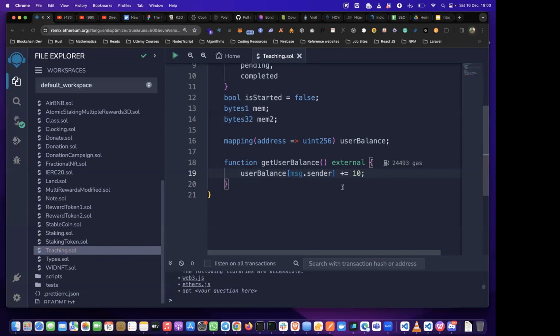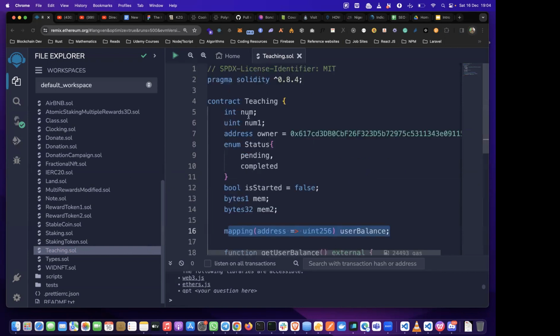Now, you see that this plus equal to 10 I did is changing the value of this user in this mapping. It's referencing this user in this mapping variable. It's not copying its own memory. That is why they call them reference types. So what I'm doing now is actually modifying the state of this user in this mapping.